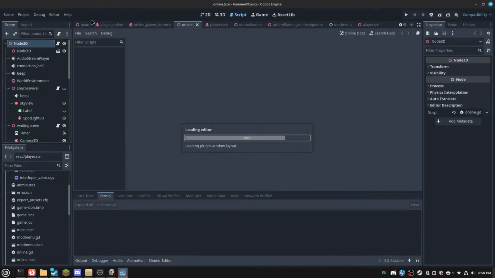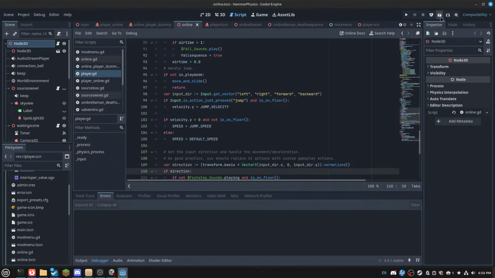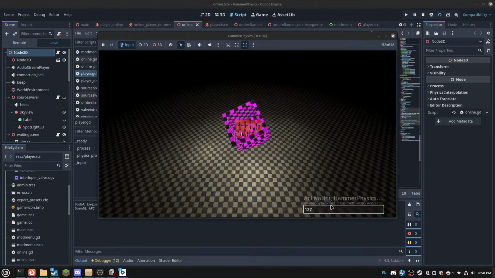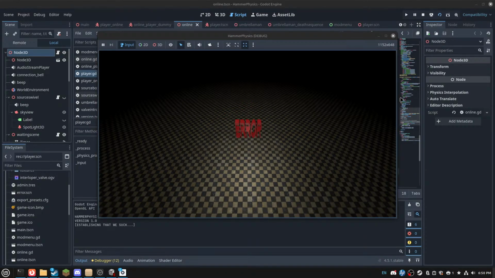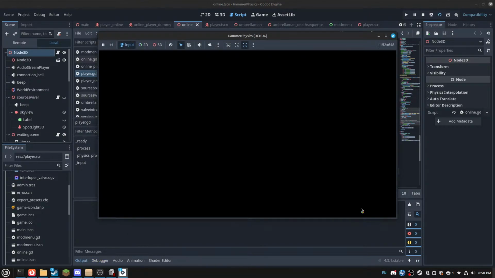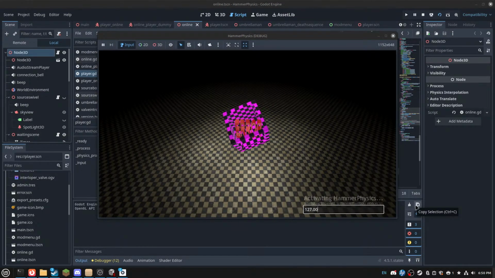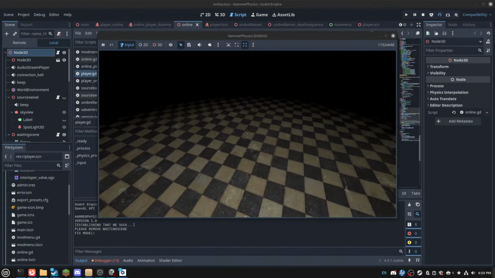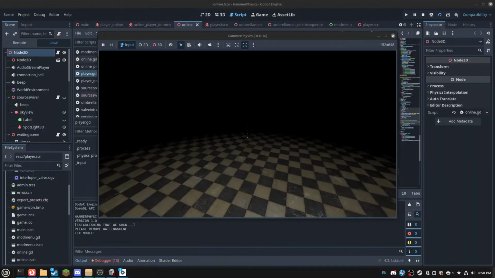Welcome to Godot! Dang it, okay, that worked somehow. So this is the Hammer Physics environment.